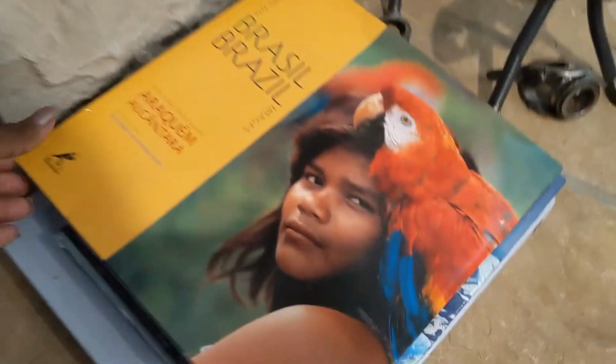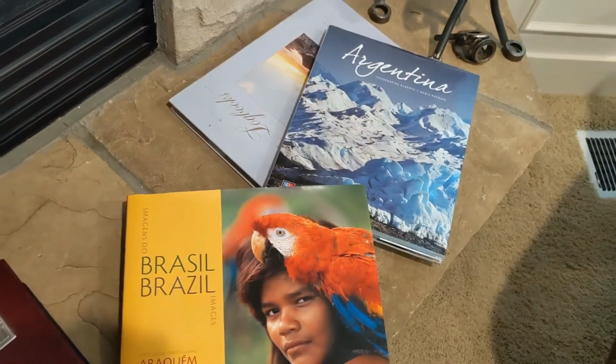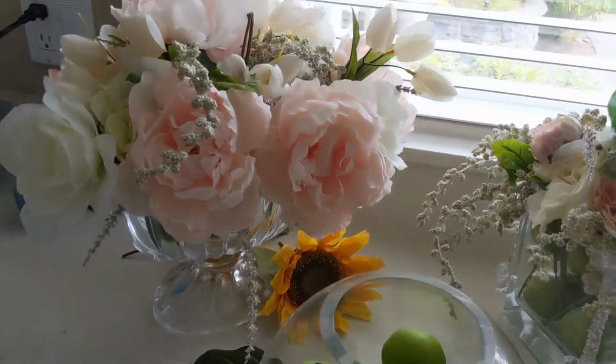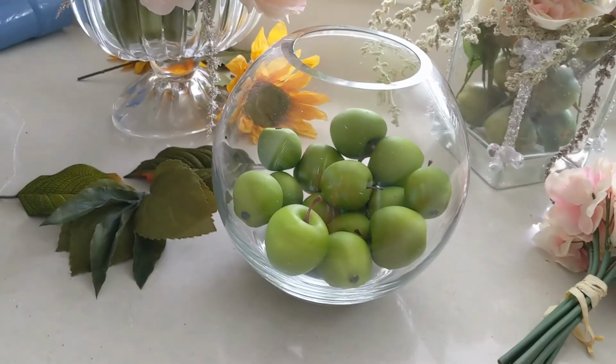So these are some books that we had from our travels. We are definite world travelers. We used to live in Argentina. That's for a whole different video, but we were expats for a long time with my husband's company, and so we picked up books of places that we've either lived or traveled to, and I wanted to really highlight that, so when guests come over, it's like a conversation piece.